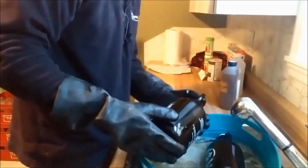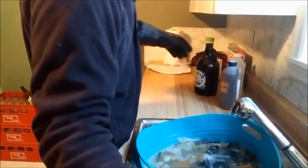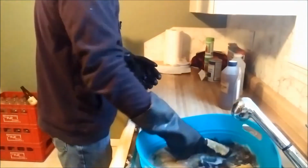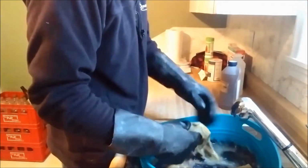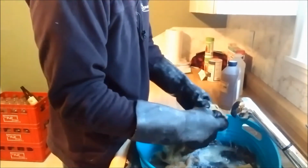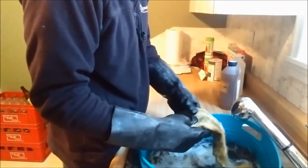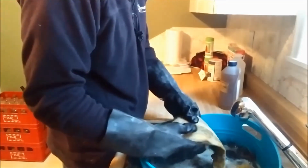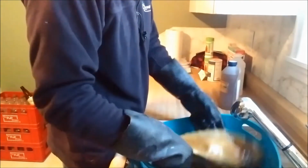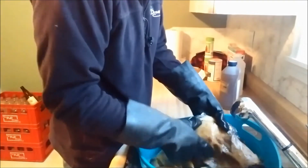The skins have been in the degreaser formula for about a half hour. Stuff smells kind of good. Should mention that this step is probably optional. The other thing you could probably do is just use borax or Dawn dish soap. The idea is to remove some of that extra grease on there and to open up the pores of the skin a little bit. I'm sure there's somebody out there yelling at their TV or computer screen because I'm doing this.